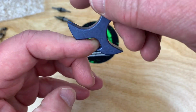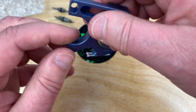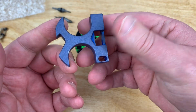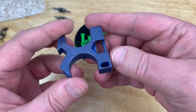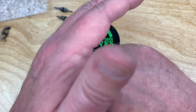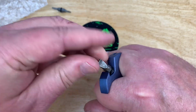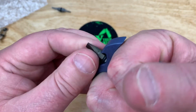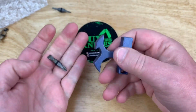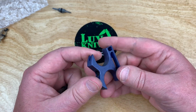And then, of course, bottle opener, pry bar, whatever there. See what I'm saying? So you've got some different types of things that you can use. And then, of course, oh, yeah, hey, I think I got screwed. I'm going to give it back. Yes, so you have tools plus some utility here as well.